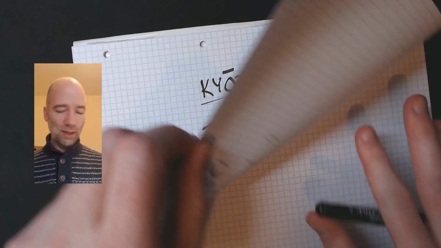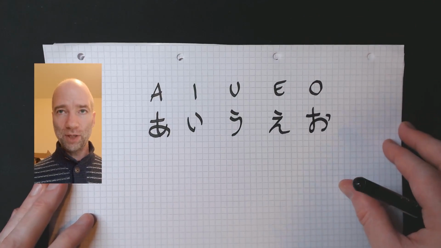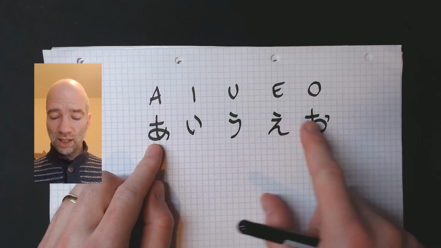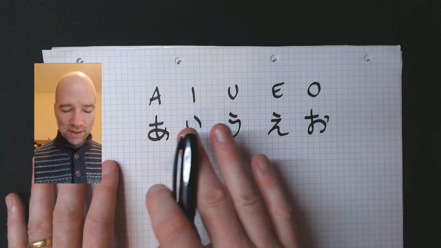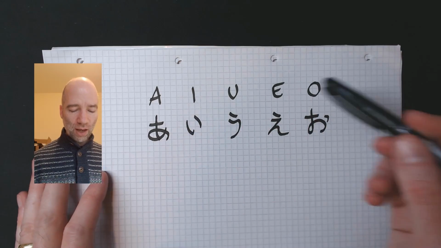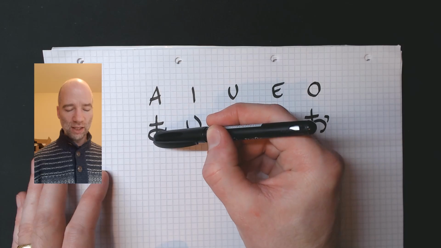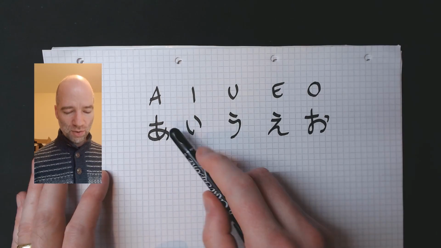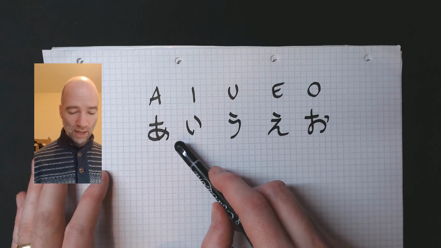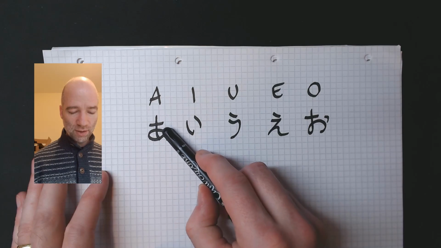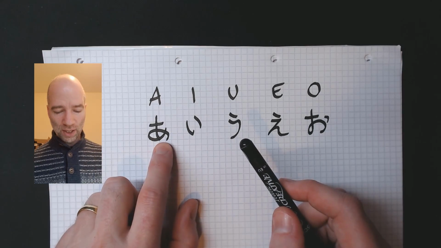So, leaving that for now, we go back to our first characters. You remember from last time we had our A, which looks a little bit like O, so it's good to sort of do them together. So A, I, U, E, O. A, first a horizontal line, then a vertical line curving a little bit to the right, and then you go quite high up, not as high as the crossing line, and you create a sort of symbolic fish almost that curves back down close to the baseline here.